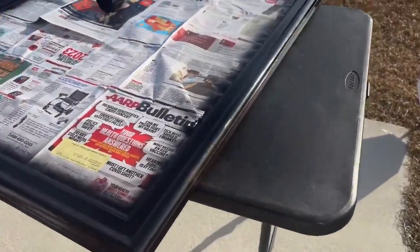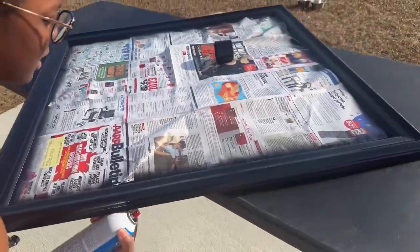Yeah, see all the spots. Let me do the side. It looks like this. Yeah.